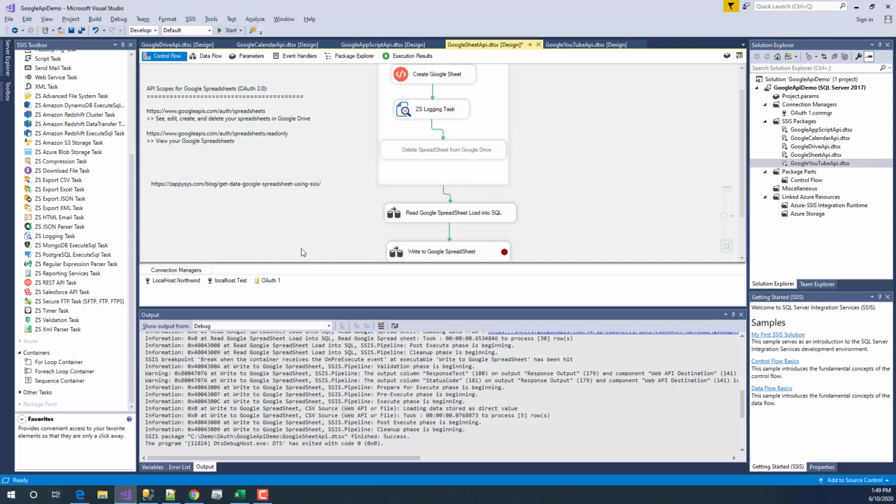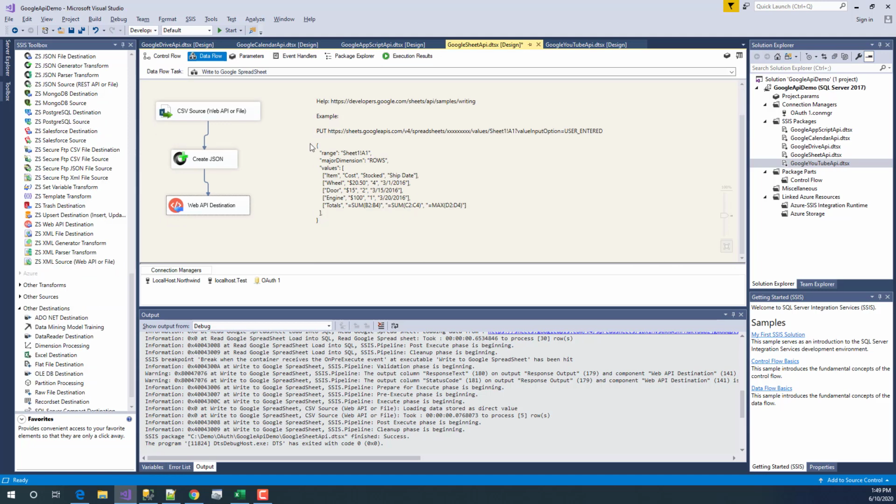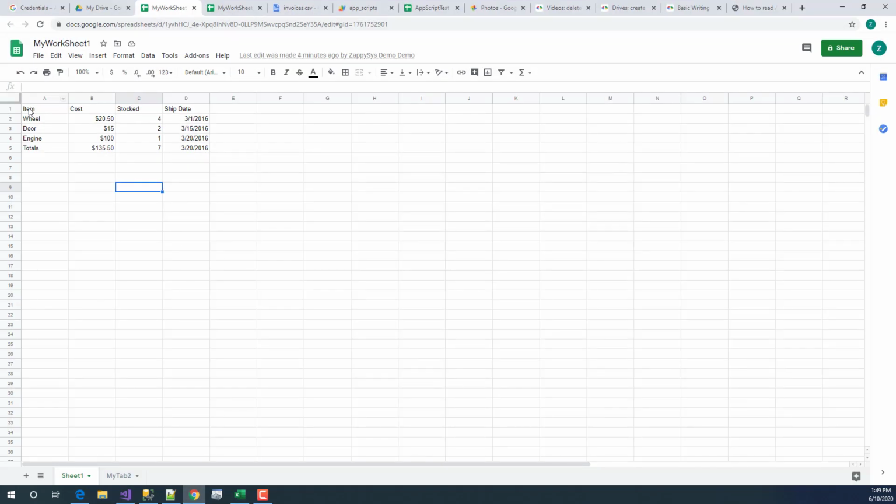Now let's look at the details about how to write to Google spreadsheet, right? So what we have done here, we have a source data, right? Because if you look at our spreadsheet, it looks like this. The first row has some header, which is column titles, and then some data, right? And the last row has some expressions defined like this, right? So we want to do all that using some input API data.